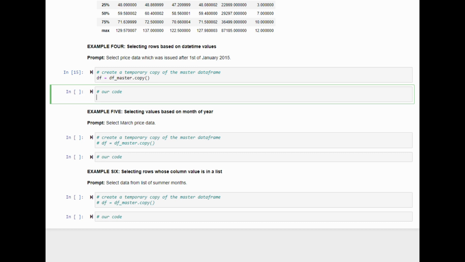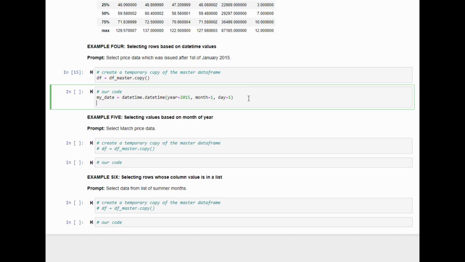So it's a little bit different, and the first thing we have to do is declare our date in datetime format. And we do this if we say my date is equal to datetime dot datetime, and this is where we declare the time. So year is equal to 2015, our month is equal to January, which is 1, and our day is equal to the 1st, which is therefore also 1.